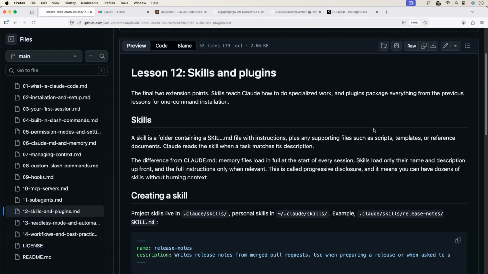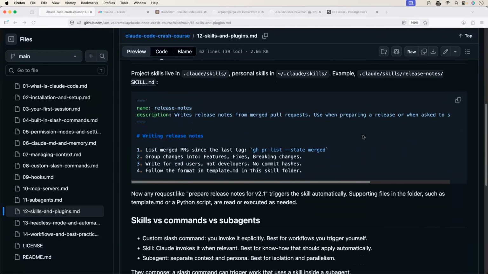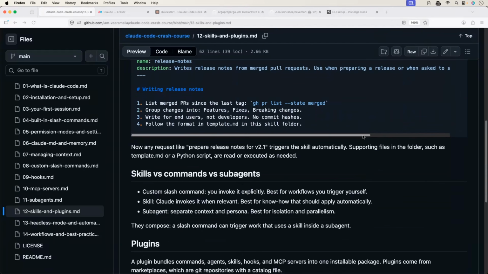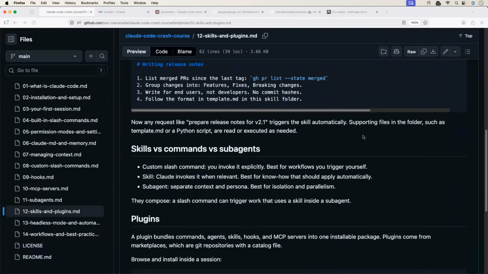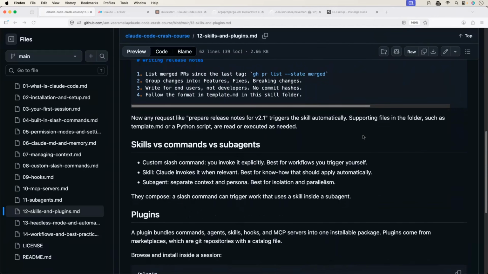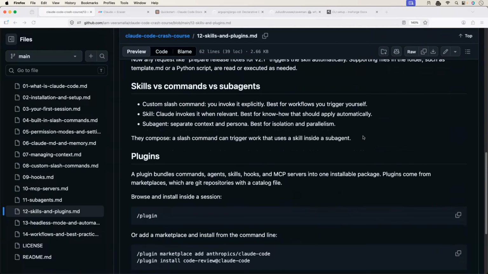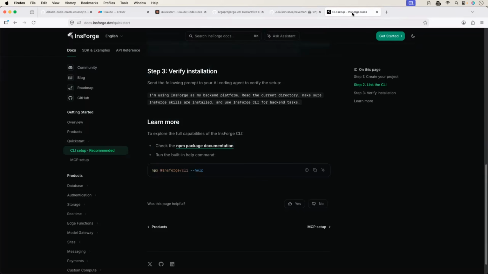Now, finally, there is one concept that you have to understand, the concept of plugins. What exactly is a plugin? We learned about MCP, we learned about a hook, we learned about commands, we learned about skills. Let's say you want to install a bunch of them. For example, there is a tool. The best example you can take is InsForge itself.